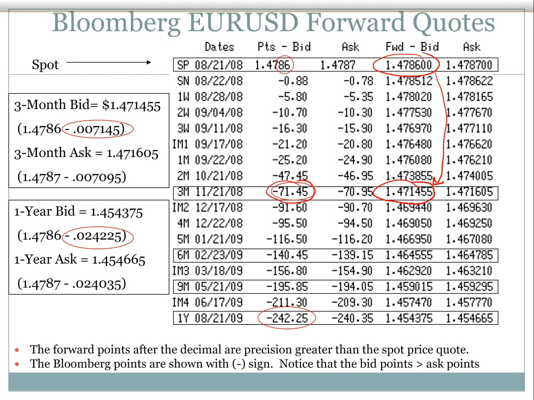All right, so here's more practice. If you had some practice this week, if I had to subtract 71.45 pips from this number, I would take the 71, line it up to the spot right here. So I'd take 71.0071, lines up with the 4th decimal place right here, and then I'd add the extra 5th and 6th. So these are just more practice problems for you later.